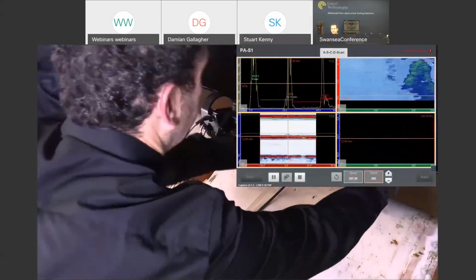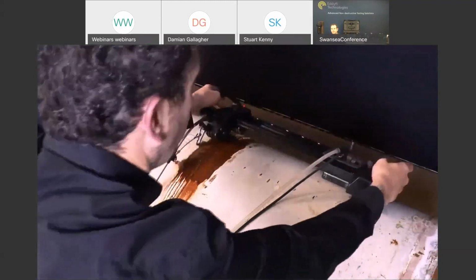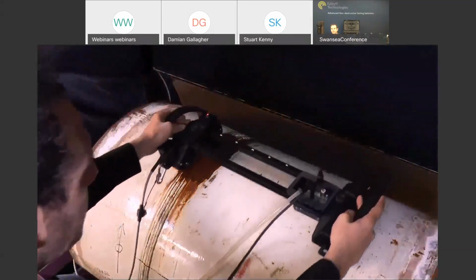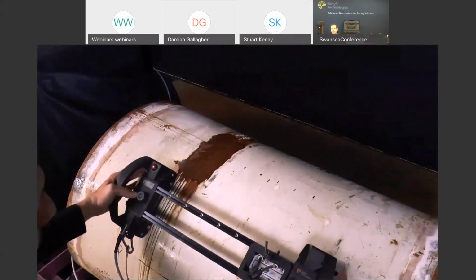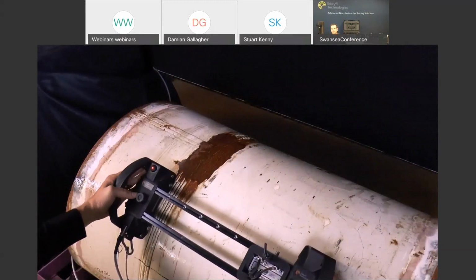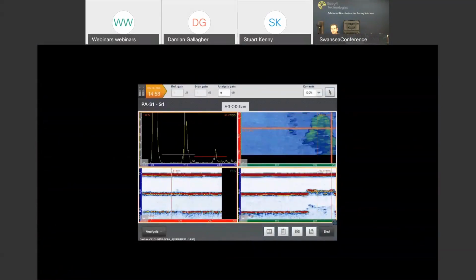One of the advantages of phased array corrosion mapping is its probability of detection and its heightened sensitivity. So at the end of this scan, we're going to apply the brakes. Again, just a 180 degree rotation. Stop the scan, and it's ready to analyze.